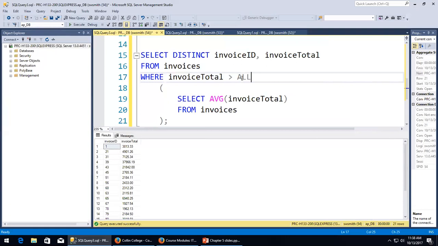Now, notice that that one did not turn blue because it's not necessarily a standard one. Some of them don't have this. Greater than ALL that are in this set. So go into the set. Everything in there, the invoice total has to be greater than all of them. Well, how many things are in there? One. So obviously it is. But now when I say ALL, I am talking about resolving that set and logically comparing them one at a time to each number. So I'm talking about each number comparison, even though there's just one. Now I have resolved my problem with saying a number is greater than a set. Does that make any sense?